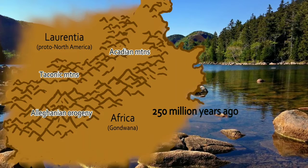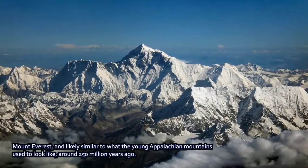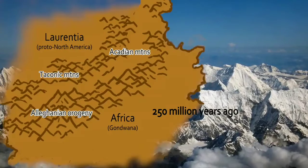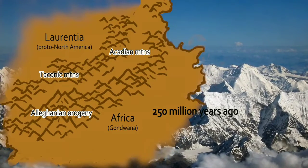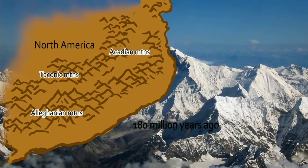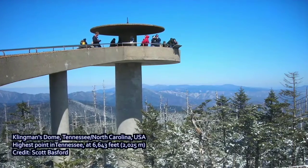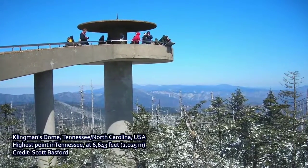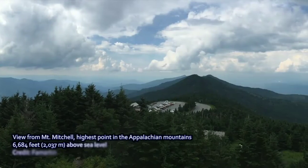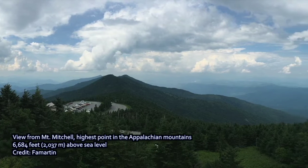At this point, the Appalachians were as tall as the Himalayas and formed an interior mountain range inside the middle of the Pangean supercontinent that began to break up in the Triassic period. Later, around 180 million years ago, Pangaea began to break apart, and with that, it formed the eastern and southern coasts of North America. At one time, the Appalachian Mountains were as high as Everest, but over time, they've eroded down, risen again, eroded down, and risen again, and eroded down. And what we're seeing today is the core of a very ancient complex of multiple orogenic events.